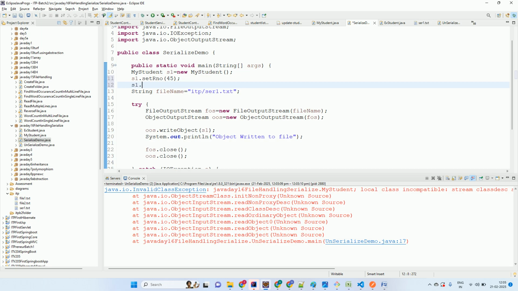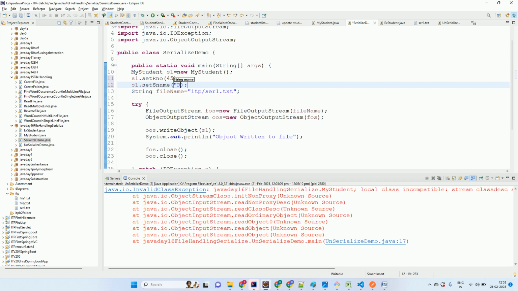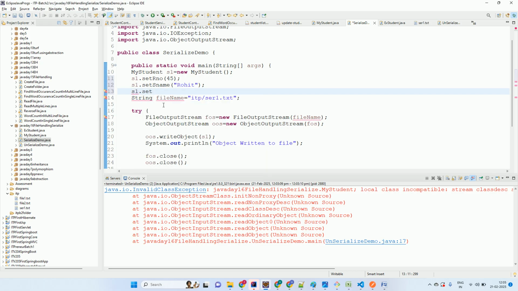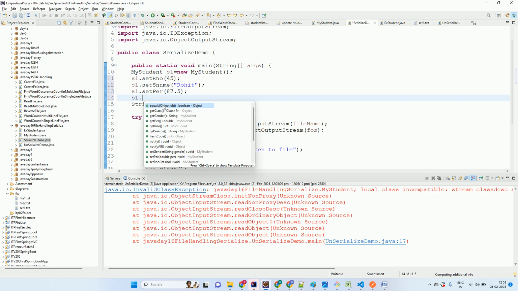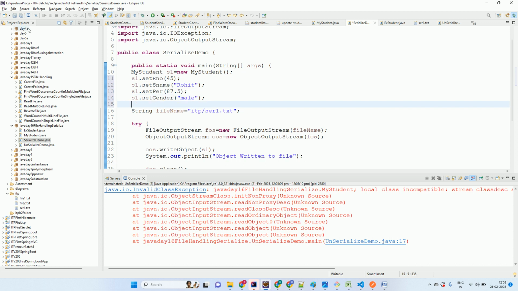Set the name to Rohit. Set the percentage to 87.5 and set the gender to male. Make sense? I save it.